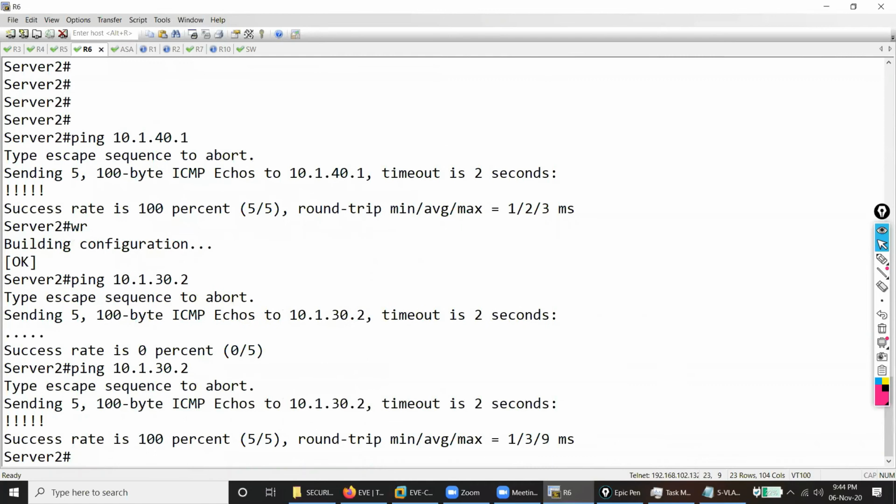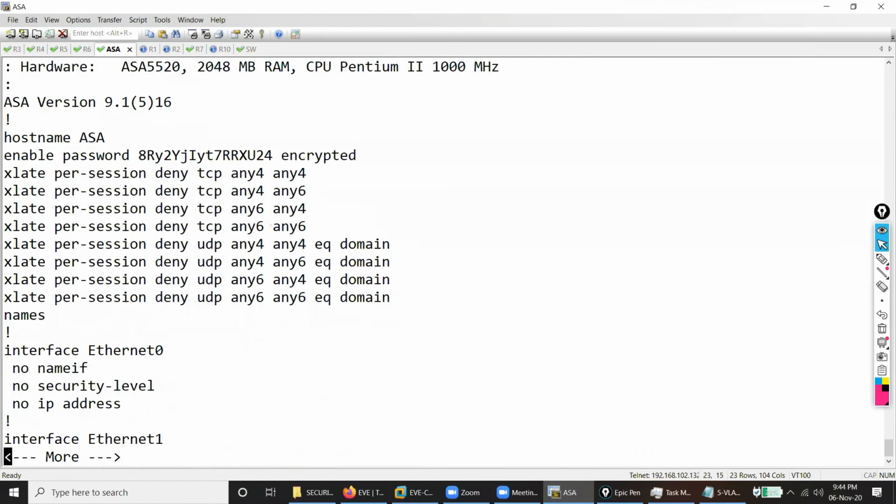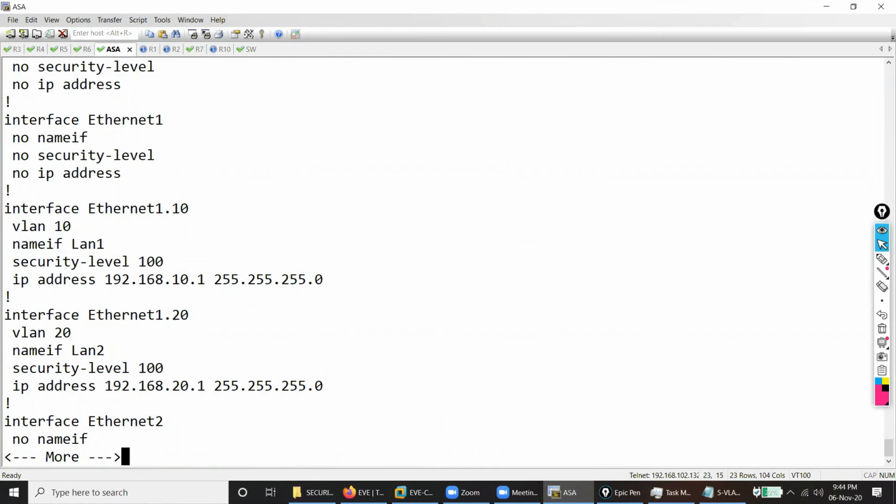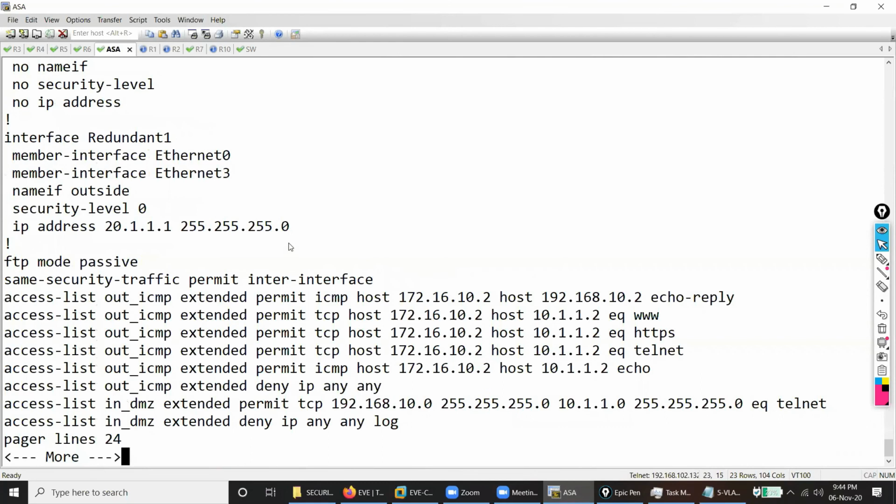I hope you understood same security level. I hope you understood how to create trunk on switch. No need to create trunk on ASA. By default, it is .1q encapsulation method. You can go on creating sub interfaces of physical interfaces, same like router on a stick, because you will be having internally many LANs. You might be having many servers.